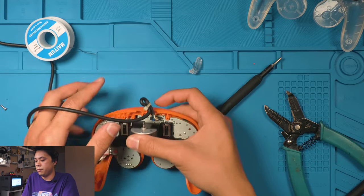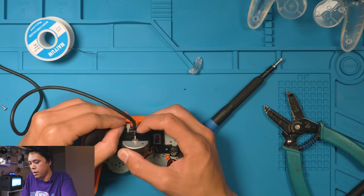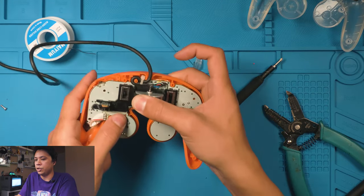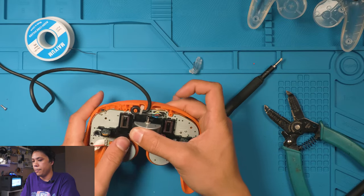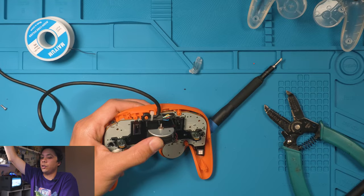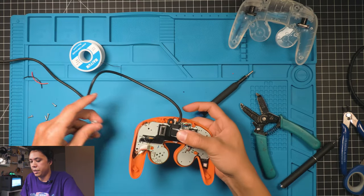There we go, perfect. Go ahead and wrap your wire back. Tuck it in, and now keep pressure like this the entire time on the controller, because that'll make sure that the wire doesn't pop back out of place. Okay, so next step, go ahead and put the Z button in.